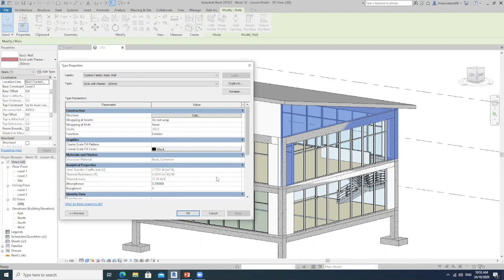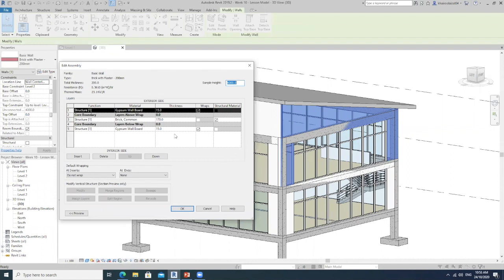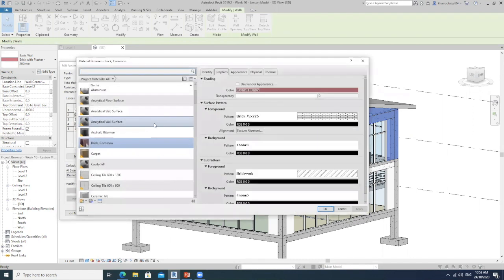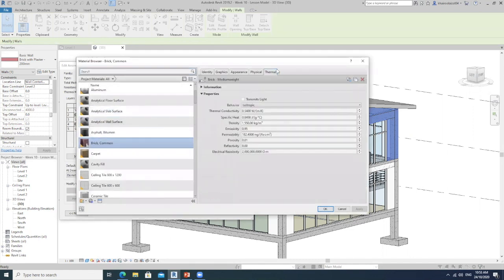If you want to view the properties of that material in detail, you can go under construction, under the structure, there's an edit tab. Okay, this is the total R value for this wall, displayed here. But if you want to view the breakdown of the thermal properties of the materials within that wall, you can click here under the materials, under thermal.